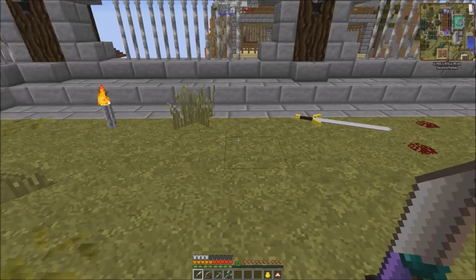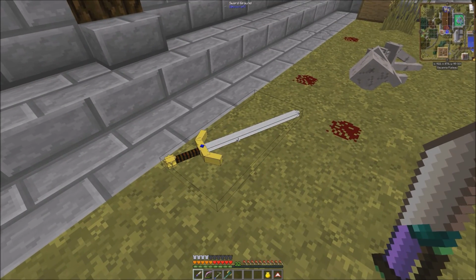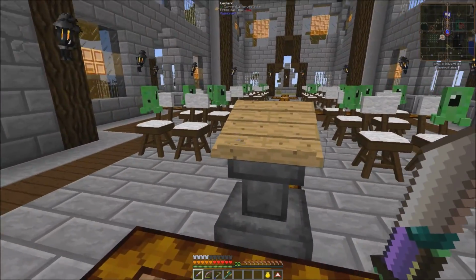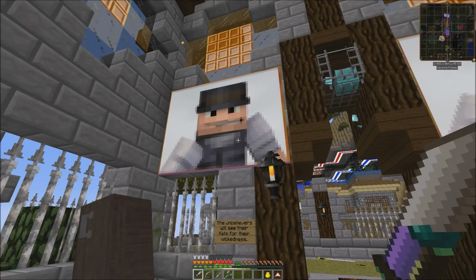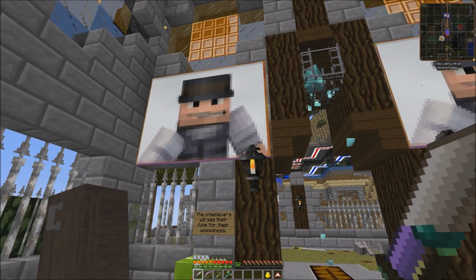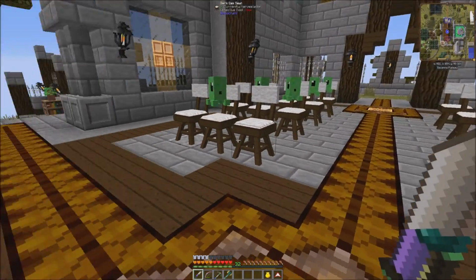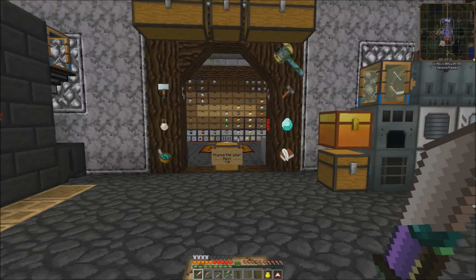So I do think I should replace this with the shovel I used on her. I think that would be more appropriate. Yep, still loving this. I think I need to change this from Thorgal's face to slime. Make it more slimy. Come down here, back in the base.